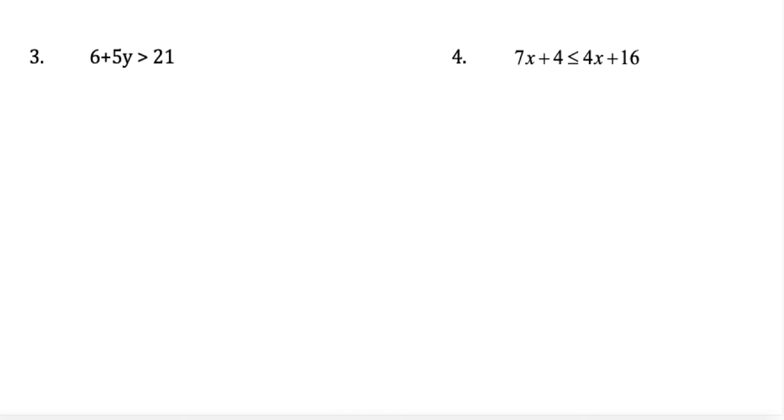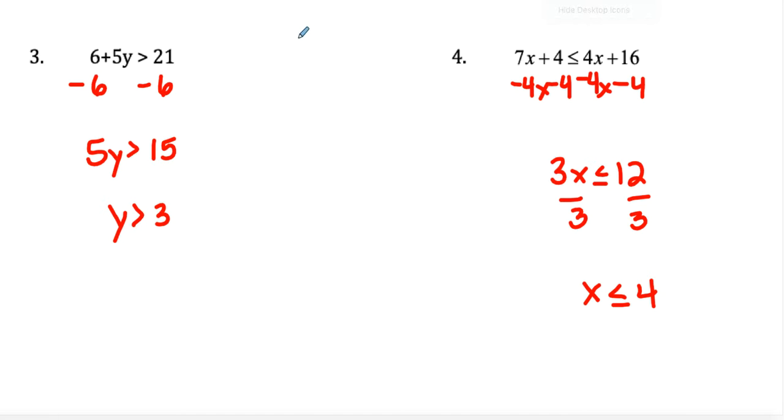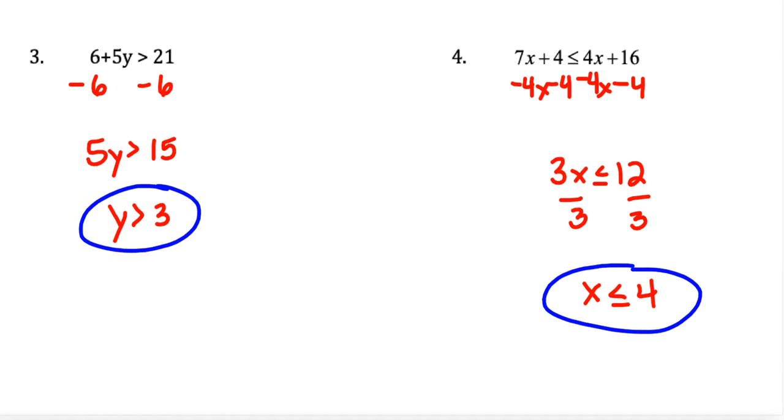All right, I want you to try number 3 and 4, and press pause, and we'll just check them. Okay, so you tried these. I'm not going to go through them, but if you need to pause, you can. You should have gotten y is greater than 3, and you should have gotten x is less than 4.